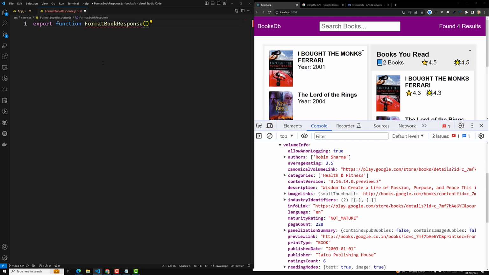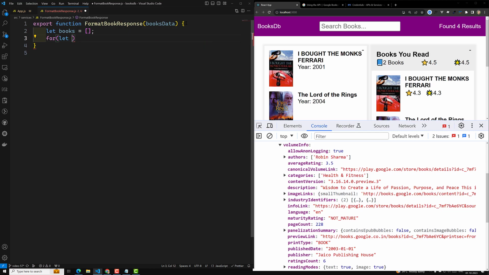Here you will be getting the books data, and for these books we need to format the response. So let's say we got the books data, and I will make one empty array in order to make the response.